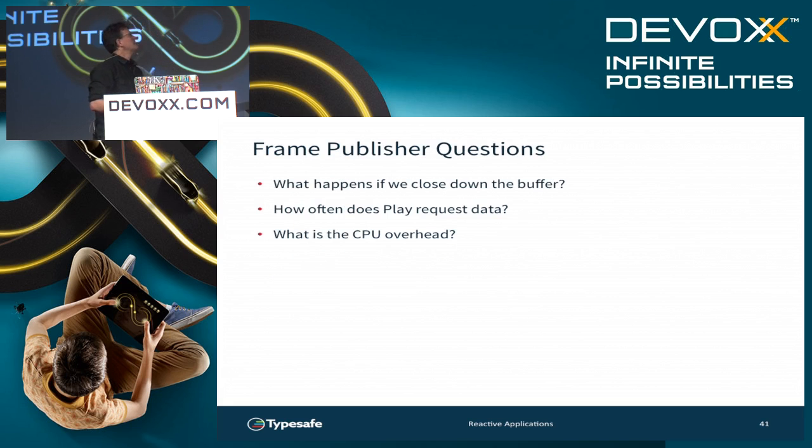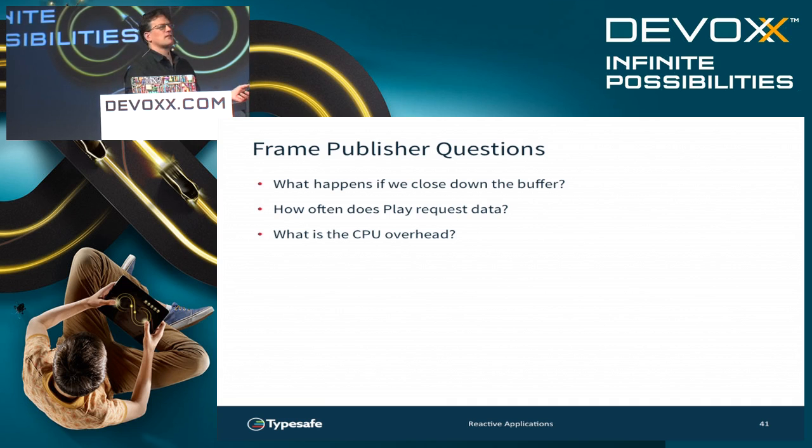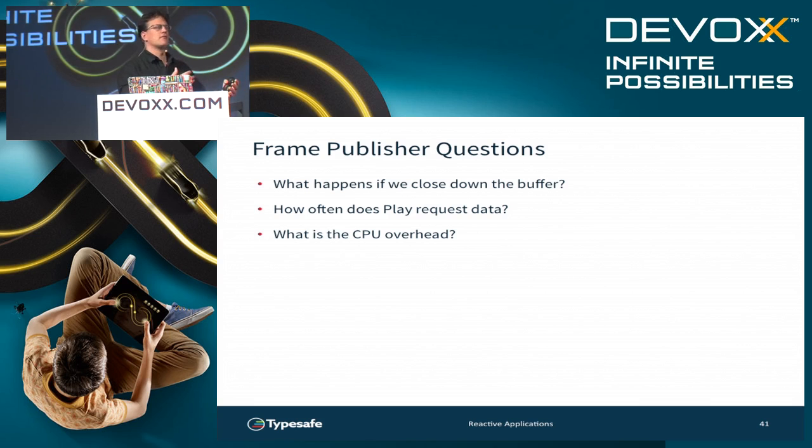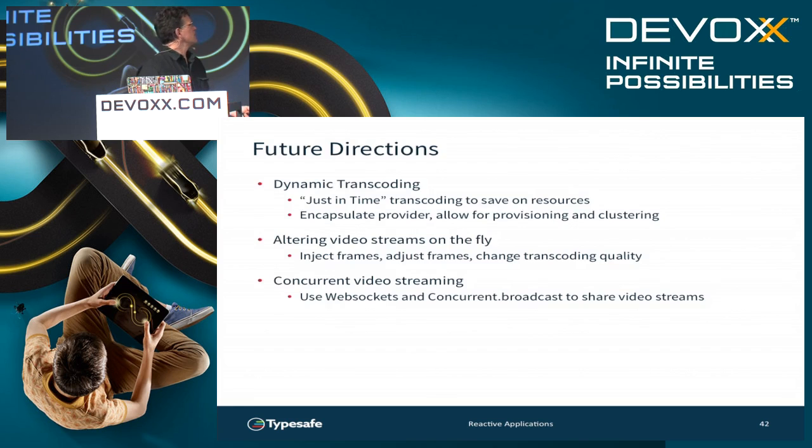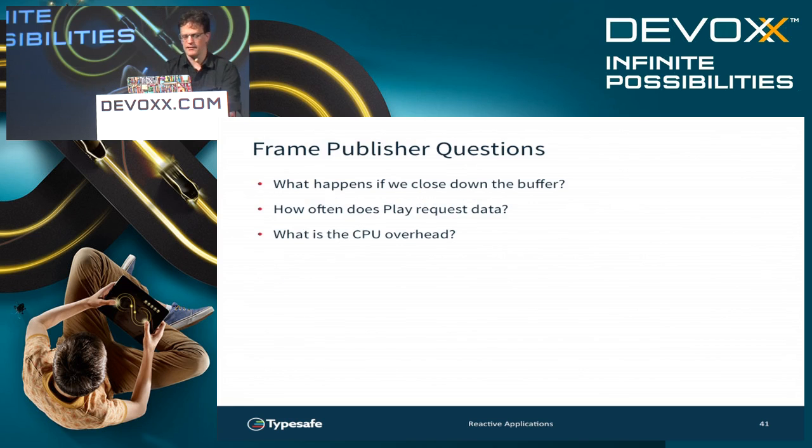And the next thing that's interesting is, all right, well, why do we need a buffer? I mean, it's asking for one frame at a time. Can we simply read in one frame when we need it and then pass it along? And then the next question is, well, what is the overhead? Is it asking for like 10 frames at a time, 100 frames at a time? And what's the CPU overhead to that? Is that something which is costing a lot of memory, a lot of CPU to actually process all of this data? So we can actually answer some of that.